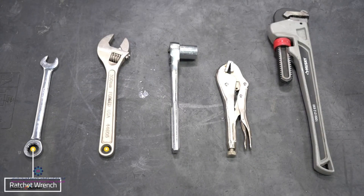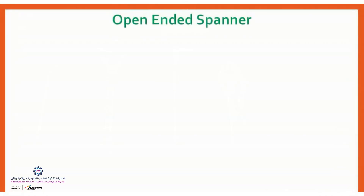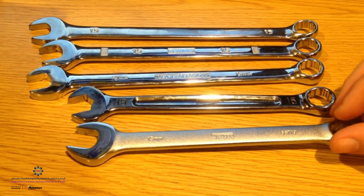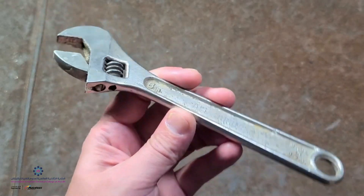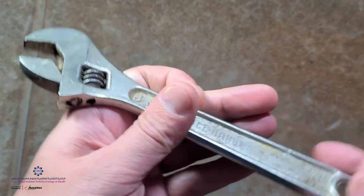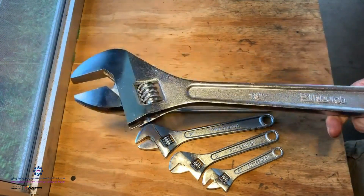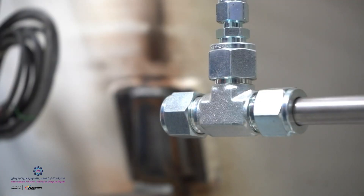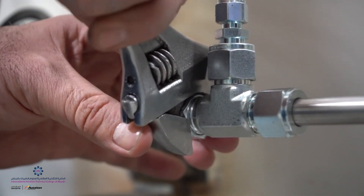A wrench is a common household tool with a few variations. Here we have a common open-ended wrench, also called a spanner. Then we have a combination variation that has a spanner on one end and a gear wrench on the other. Next, take a look at this adjustable crescent wrench, which comes in various sizes like 10 or 12 inch — smaller, bigger, the sky is the limit. You can adjust the grip, allowing the tool to snug up on a nut or whatever you need to hold.